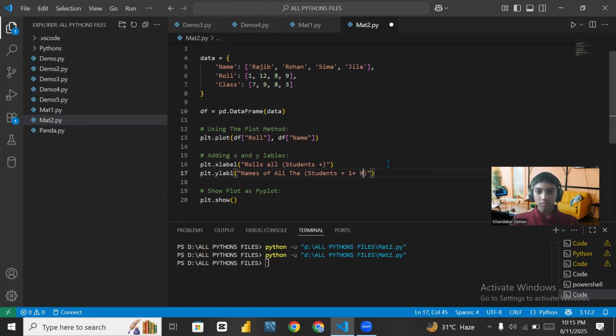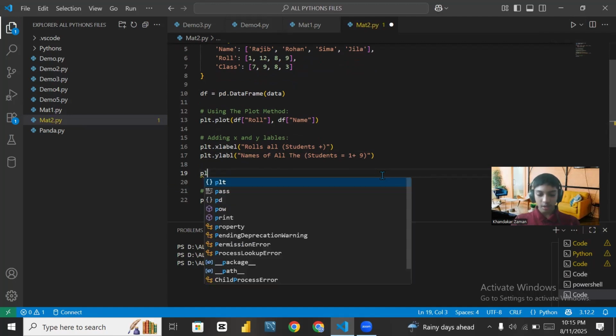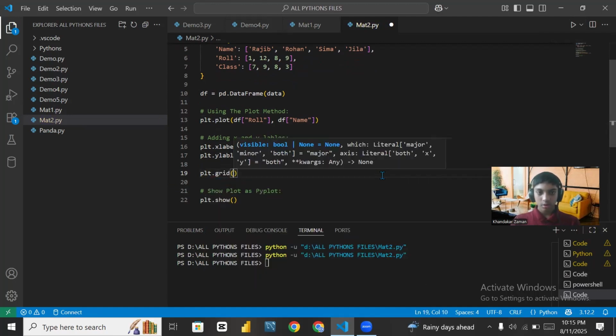Okay, now when we run that code, we also add the grid lines. So plt.grid to look like grid lines, and then run that code again.